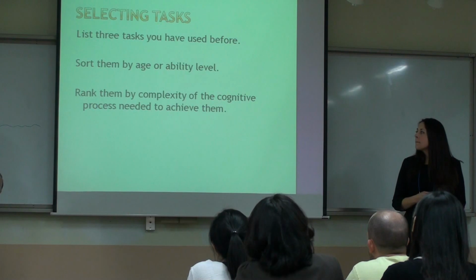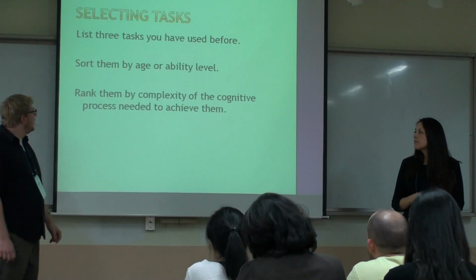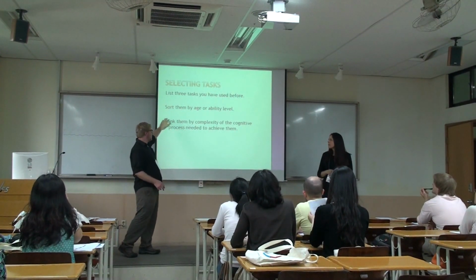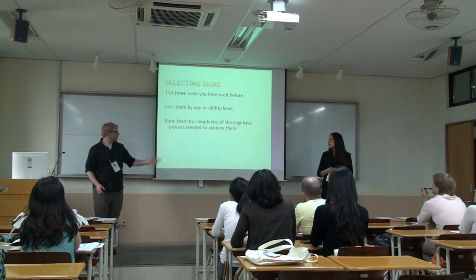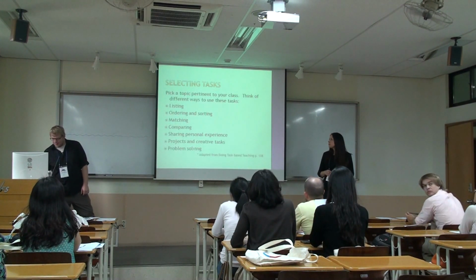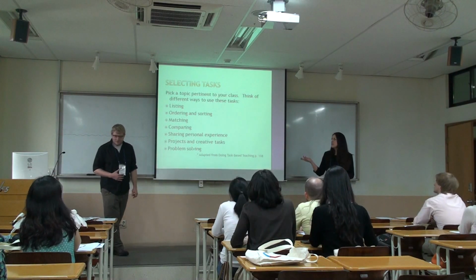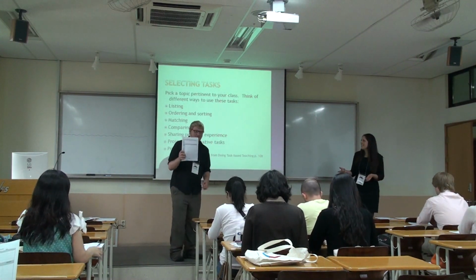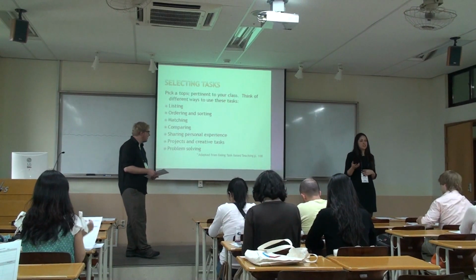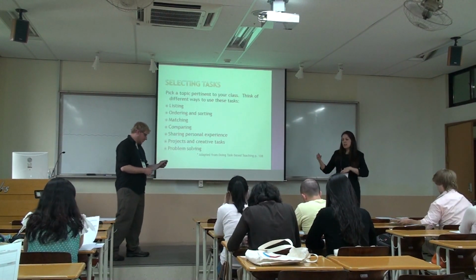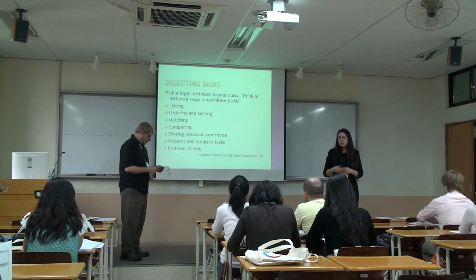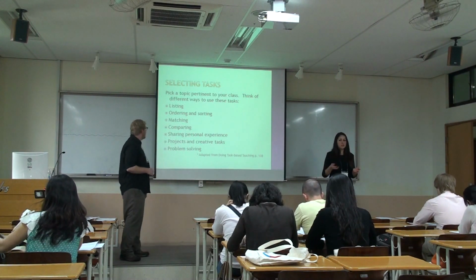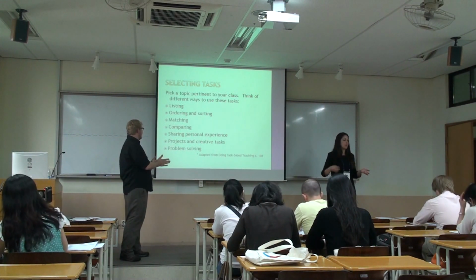So we're going to practice this. We'll kind of go through the tasks you tried before, but I think not everybody has tried a lot of tasks, so I think we'll kind of skip through this. This is on your lesson plan template that we handed out, the one with the template, pretty easy to identify. This is just a suggestion of how to make a lesson. It also has all the ideas for the task flow cycle, so you can just be reminded of them. They're listed in the order recommended by Willis and Willis, but of course, according to your particular topics and the needs of your students, you can choose.